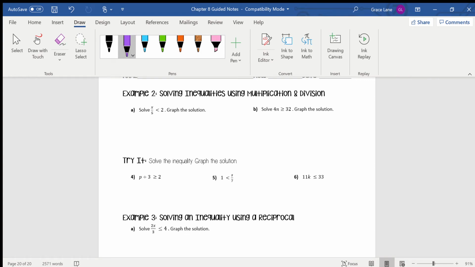Okay, so split your inequality in half. The less than sign will stay the same. You want it at the end to say x is less than whatever your answer is. And so that it says divided by 5. The opposite of that would be multiplying by 5. So show me multiplying 5 on both sides. These cancel out, and then 2 times 5 is 10. So the solution is that x is less than 10.